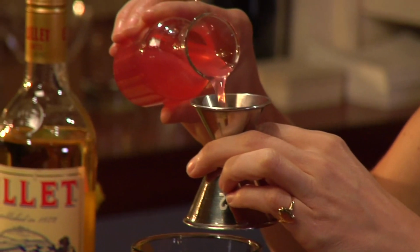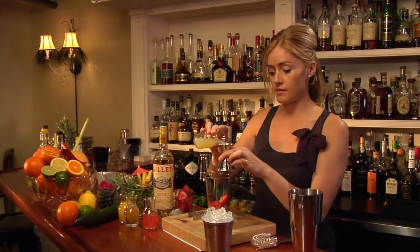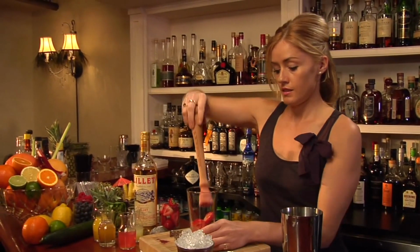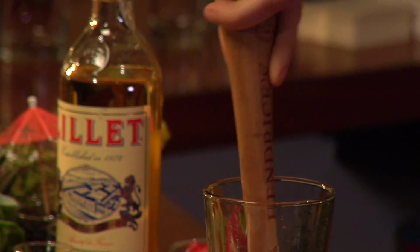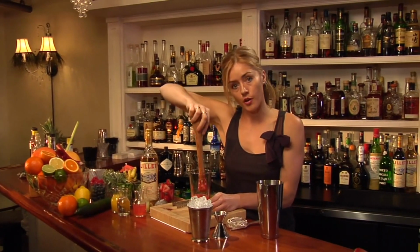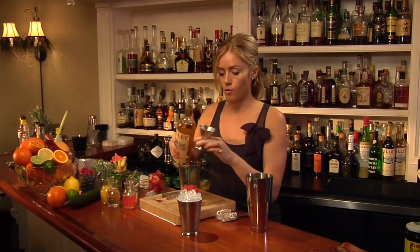So I'm going to add 1 ounce of that, about a half ounce of fresh lemon juice just to keep things in balance, and we're going to give that a quick muddle. And since the cobbler must use wine, what I'm going to use for the summertime is Lillet Blanc, the quintessential French aperitif from the Bordeaux region in France. Fortified wine, so a little stronger than a regular wine.